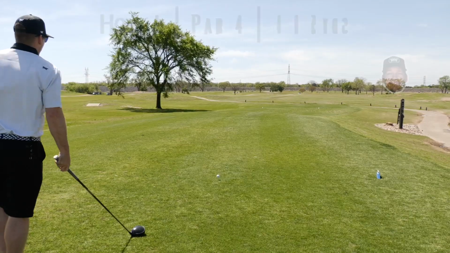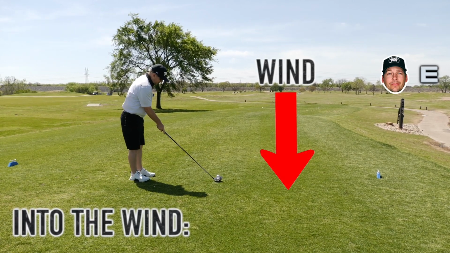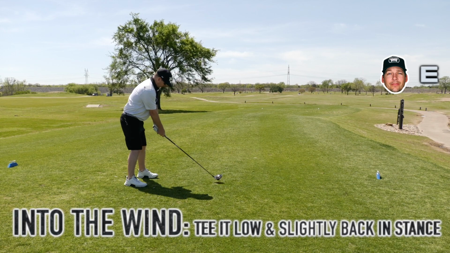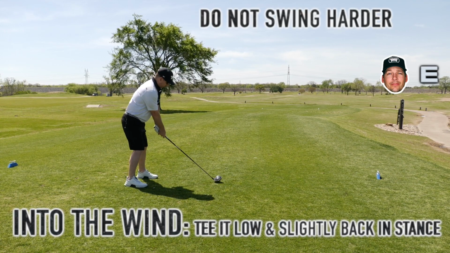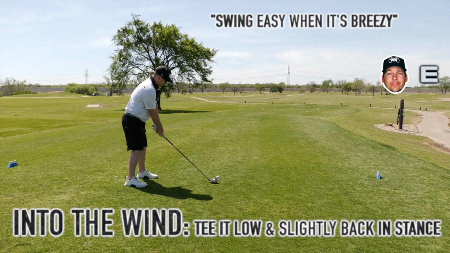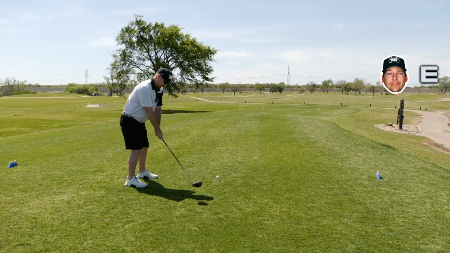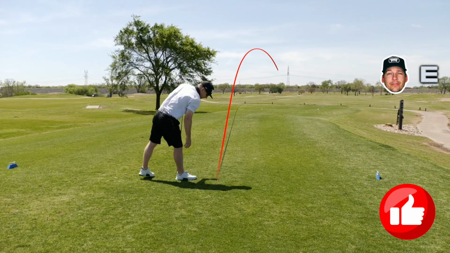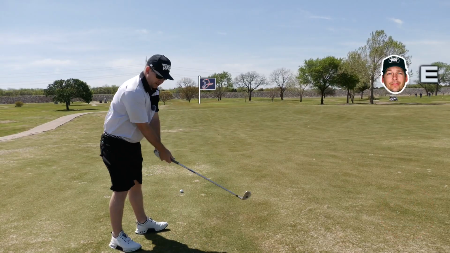Enjoy the video. First hole, 405, dead into a 30-mile-an-hour wind. First thing I'm doing is I tee the ball up a little bit lower. You can see the ball's a little bit back in my stance, and you're going to want to hit kind of a downward blow on this one instead of up. You don't want to spin it and hit it high, as low as you can. About like that. Found the left side of the fairway.